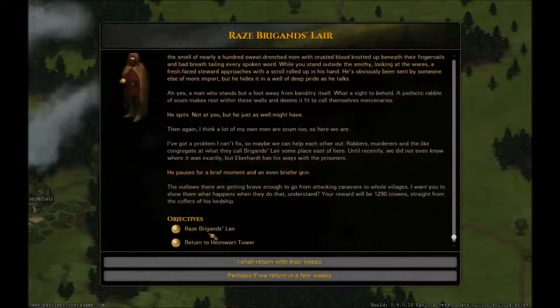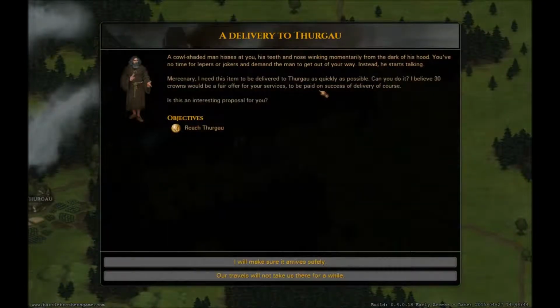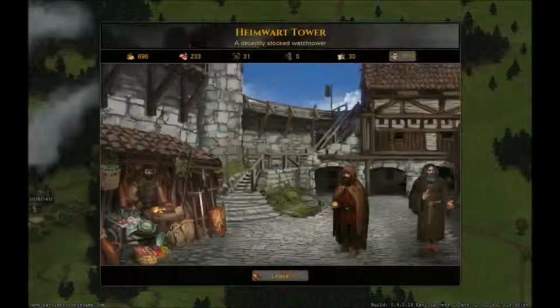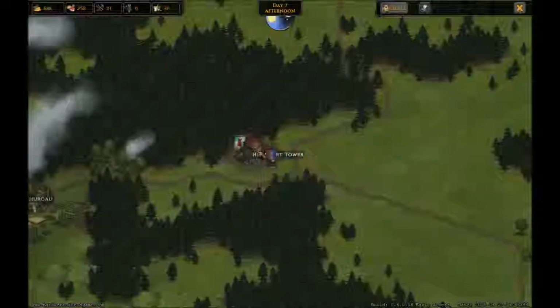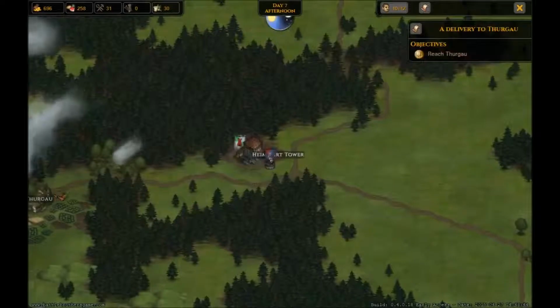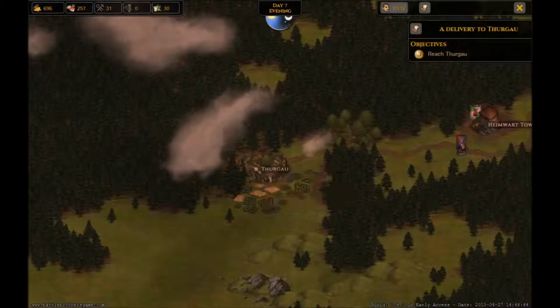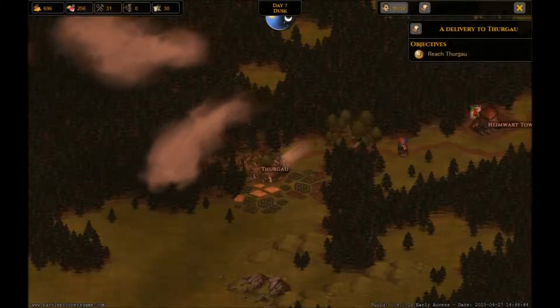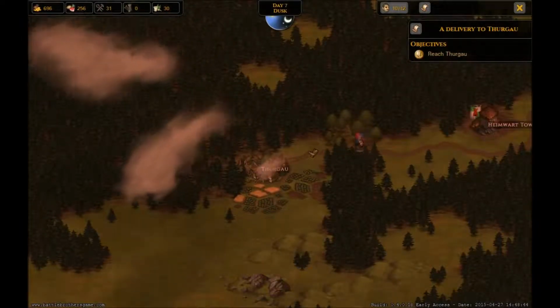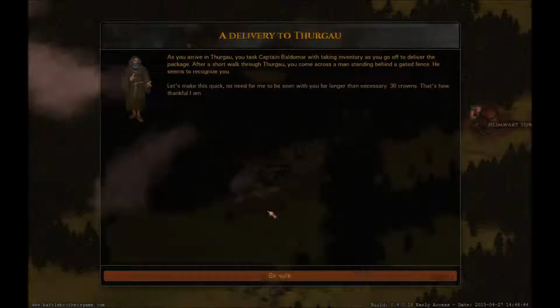But before we do, let's see, Brigand's Lair, 1290, that's going to be too much for us. He'll pay us 30 crowns to deliver something to Thurgout. I think that's like right next to us. Yeah, might as well take it. You be very careful right here. Okay. Well, that's just about the easiest 30 crowns we've ever made.